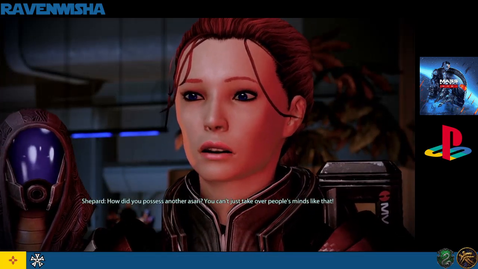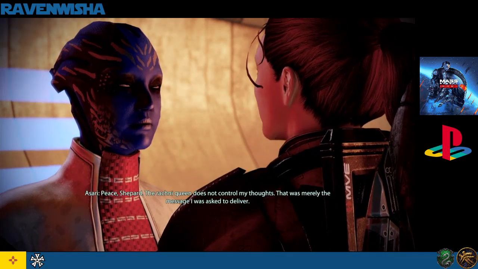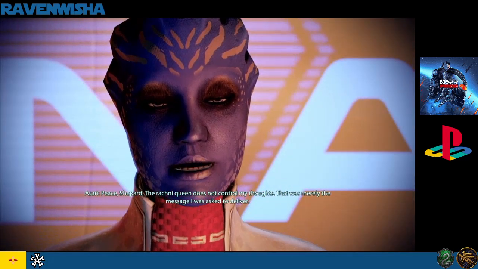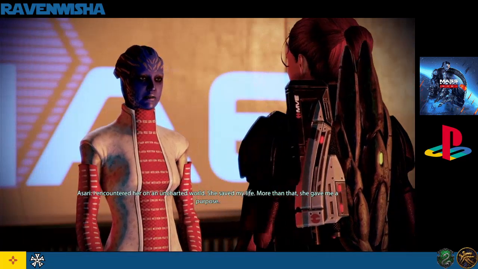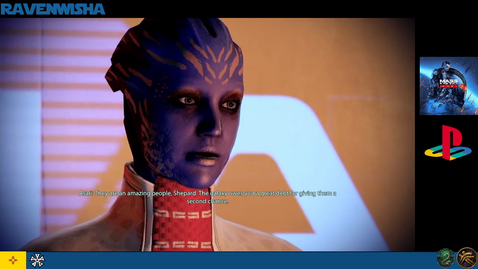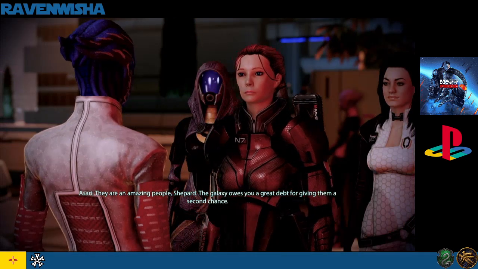How did you possess another Asari? You can't just take over people's minds like that. Peace, Shepard. The Rachni Queen does not control my thoughts. That was merely the message I was asked to deliver. I encountered her on an uncharted world. She saved my life. More than that, she gave me a purpose. They are an amazing people, Shepard. The galaxy owes you a great debt for giving them a second chance.